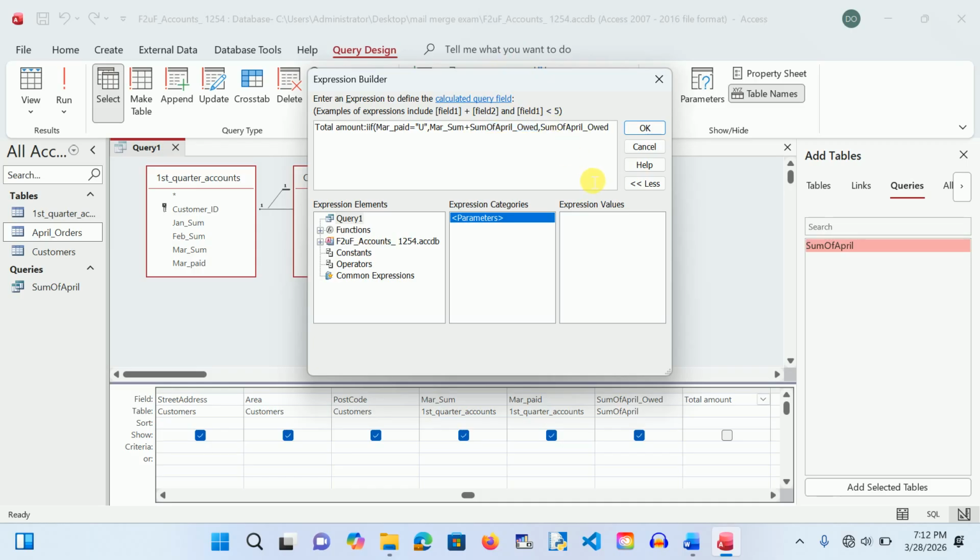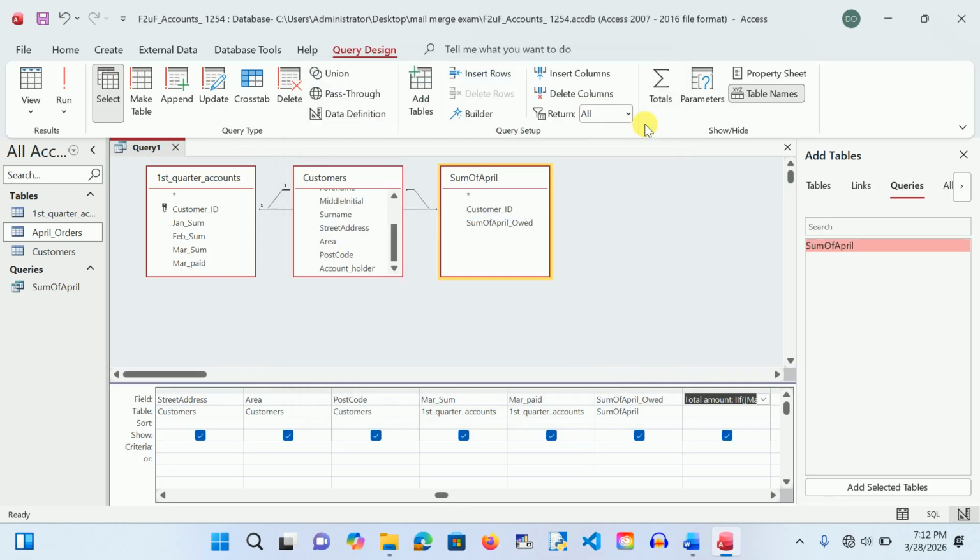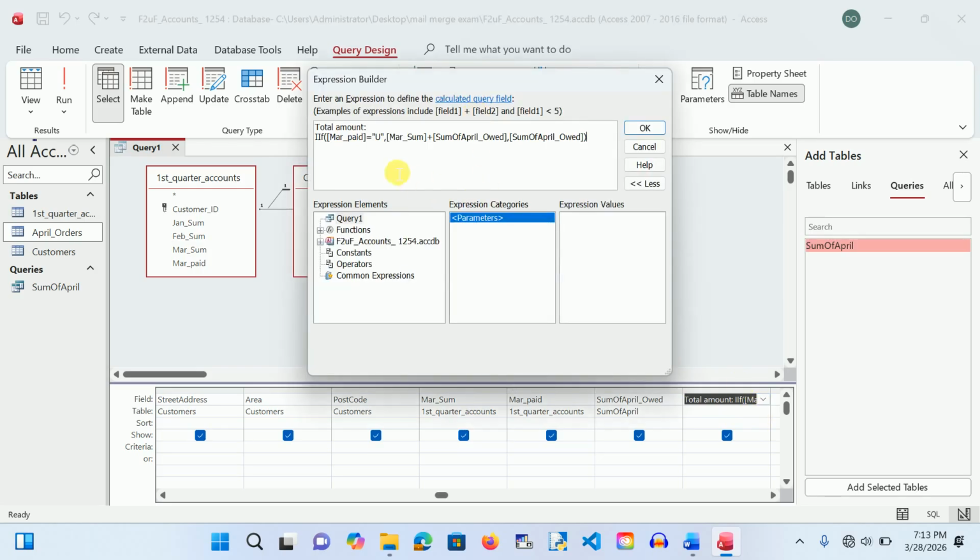So I cross a bracket because I opened the bracket for if, I cross the bracket, I click OK. It will adjust for me. The formula will adjust. If you check the formula again, let me check for you so that you see what happens. It has adjusted to have these brackets. You can do the brackets from the word go or it will do it for you. So you can see how it looks like.